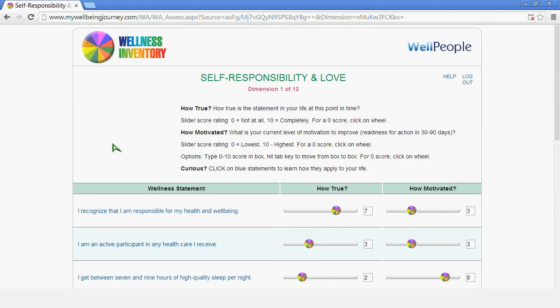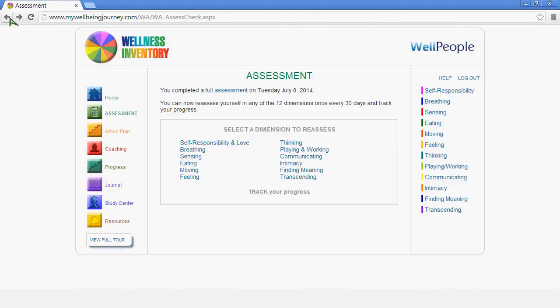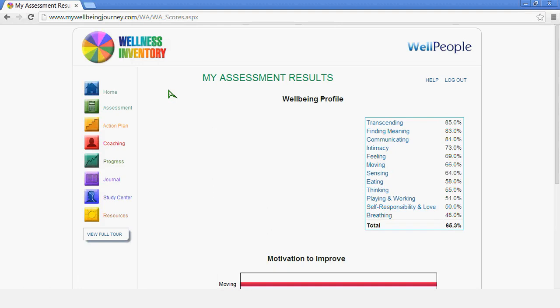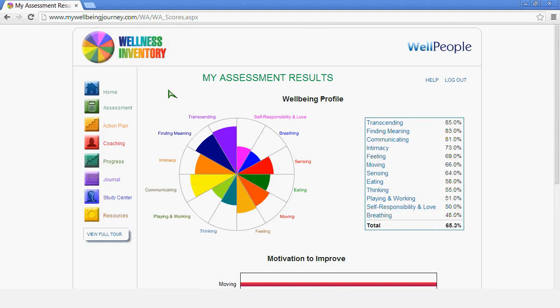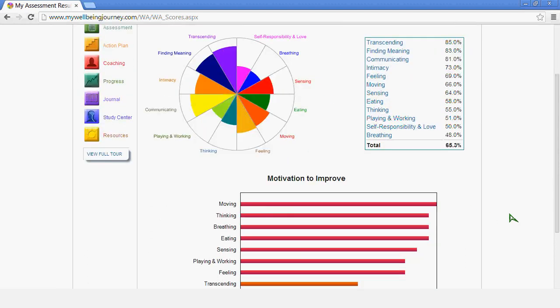So in taking the full assessment, they would go through, answer all 10 here, save it, and go to the next section. They don't have to do it all at one sitting. They can come in and do half of it at one time and come back later and do the other half, or they could do 3 sessions if they want, but most people just go all the way through. So if I had completed, in this case, just self-responsibility and self-love, and I went back to the scores, and actually whenever you reassess, it takes you directly to a link where you can click to see how your scores have been updated. It shows you which dimension you just did and how the scores changed, and it's also reflected in your wheel and your motivation scores.